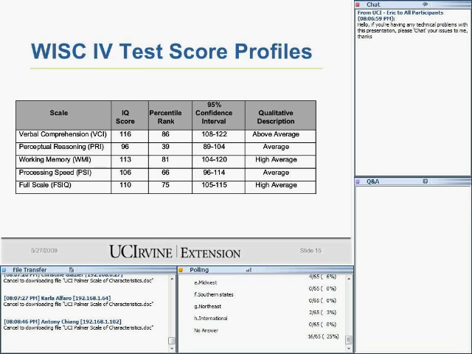Okay, I'm going to go back to the slide. So here's a profile of a person who, all else being equal, is mostly in the high average range. Not a whole lot of spread between scores. This is a typical profile of what a person pulled from the population pool would look like. There's always relative strengths and weaknesses. All kids and adults have those. Here we have a relative weakness in perceptual reasoning and a relative strength in verbal comprehension. So this person's more verbal than perceptual. Not unusual. Working memory is good. Processing speed, everything's pretty balanced there.